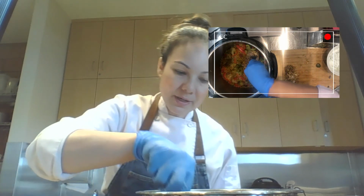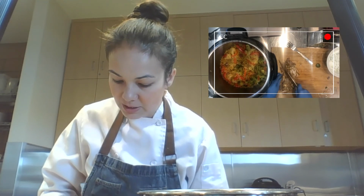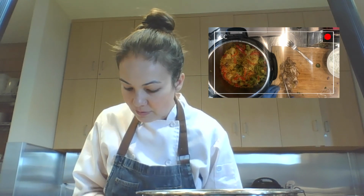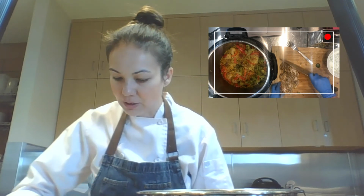A rough chop on it, and again, this is when you can decide whether or not you want to put it in your broiler to broil it, or you can serve it just like this. And the beauty of this is that that rough kind of chop makes it really pretty. But if you really wanted a crispy shawarma, which it's supposed to be, you could stick this right back in your oven and you're ready to go.